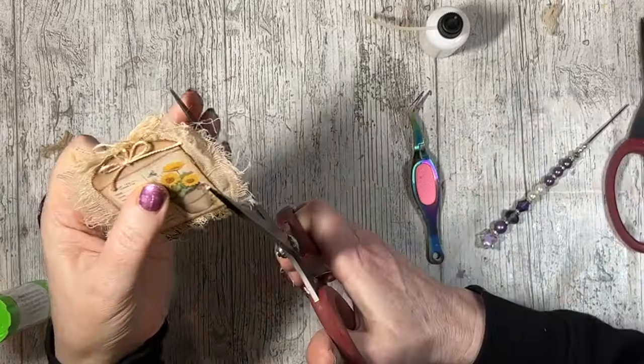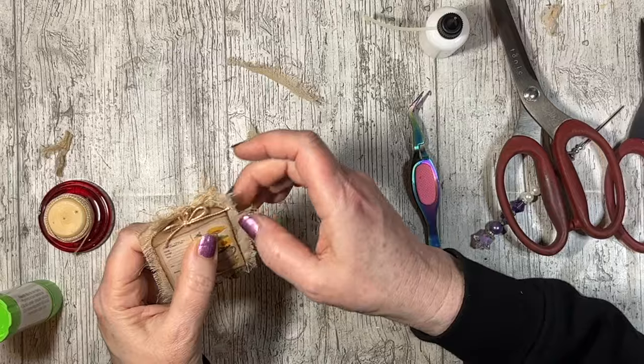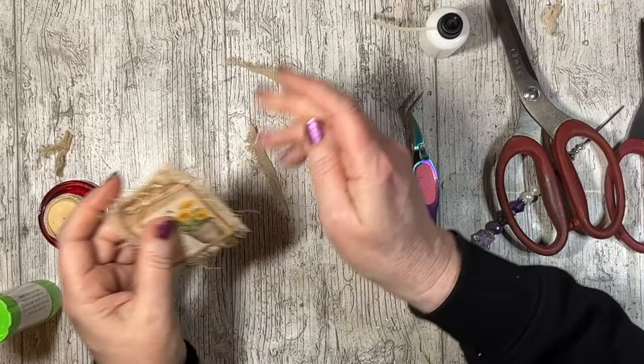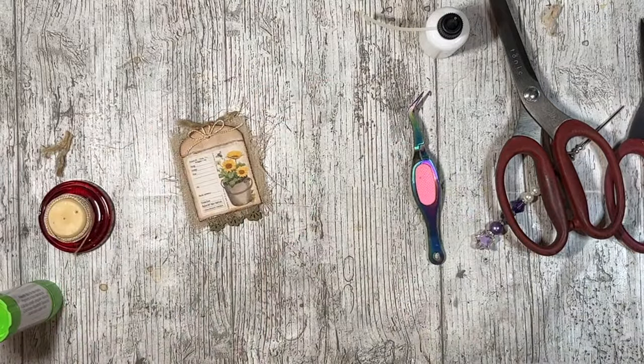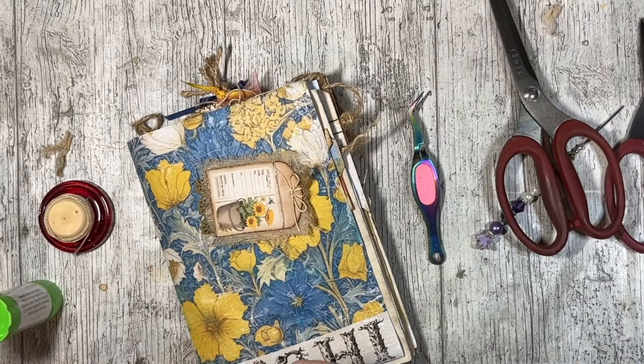And then I'm just deciding I'm going to give it a little trim, but then I've got to pull the bits out again. There we go. So that can find a nice place in here. Let's put a top on that.